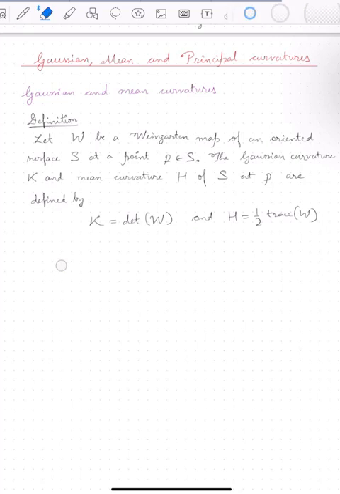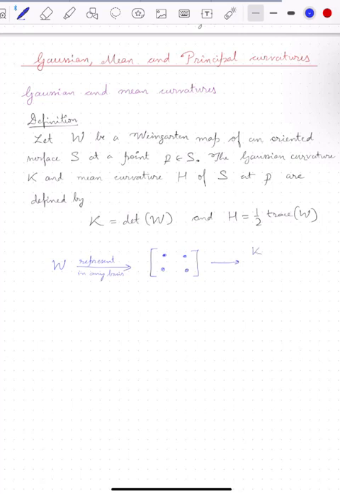So we have this Weingarten map. It is a tensor. So we first represent it in any basis. Then we would get an array, a matrix of numbers. Of course, W will have a 2 cross 2 matrix, right? So first, second, third, fourth, four elements in this. Then now we have a matrix.